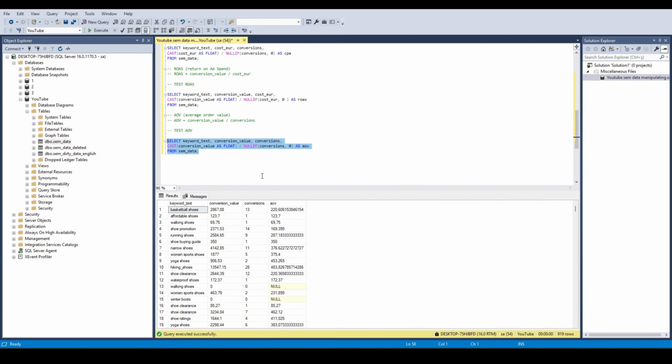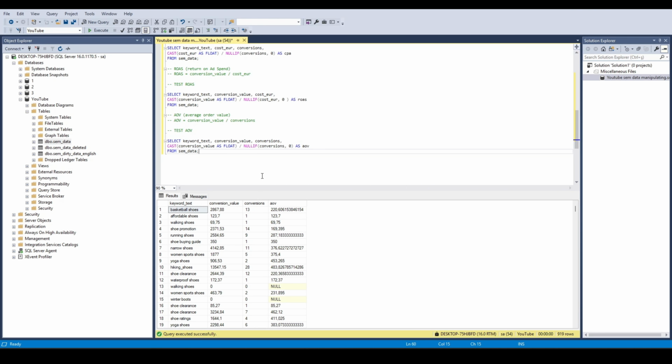Okay, so what the result tells us, AOV doesn't tell us a product's fixed price. It tells us the average basket value per keyword. Its real power comes when compared with CPA. If the CPA is 50 and AOV is 45, we are losing money on every sale. If CPA is 50 and AOV is 120, we are profitable. Tracking these two together makes it much easier to evaluate keyword performance. So that's why we are looking at the AOV.